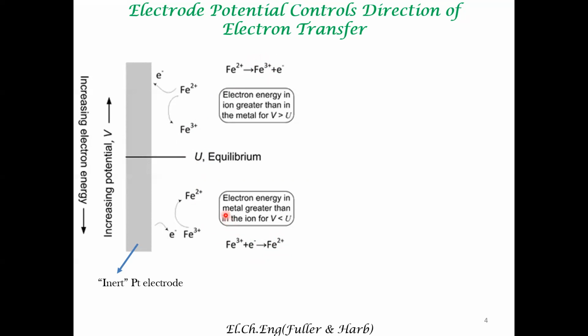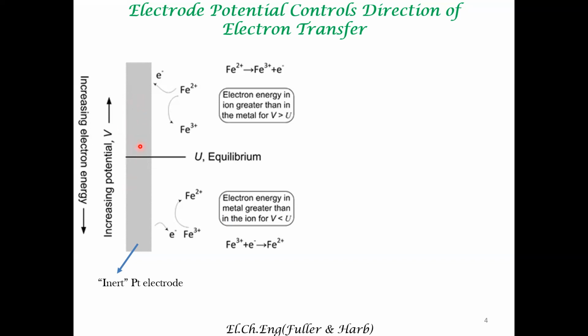So there are these two reactions, oxidation and reduction. Oxidation here and reduction here. That becomes thermodynamically favorable depending on your electrode potential, whether your electrode potential is above or below. Also, when we are increasing the electrode potential, that is when you are making it more and more positive, more and more anodic, we can imagine the electron density within the electrode to decrease.